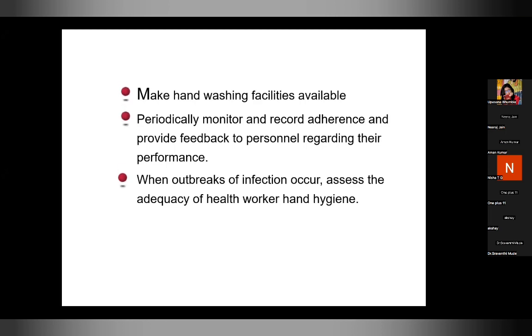This is the surveillance parameter for my district, for my hospital. Everybody can add up things if at all you want, but these are the prime 6 steps and the 5 movements of hand hygiene, which everybody is looking in the surveillance part. So when outbreaks of infection occur, assess the adequacy of healthcare worker hand hygiene.